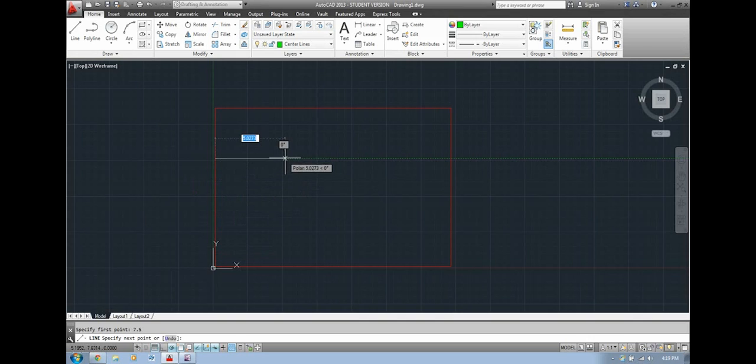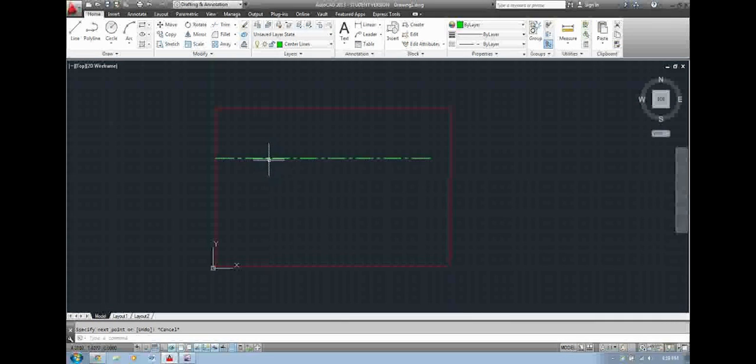Okay, now it started drawing my line. I'm going to come out an arbitrary length and finish it. Then we have the line. And it's got the large and small dashes that we need. Now this isn't as long as I really need it, so I'm just going to pull it back some to keep it from touching the sides of the rectangle.